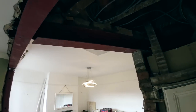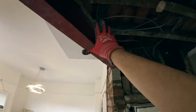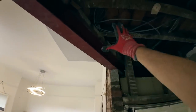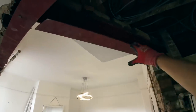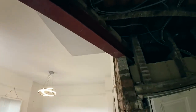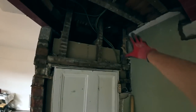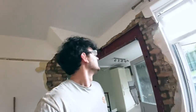Obviously before anyone asks why it's on an angle, we didn't just do that. I think if we did do that, there would be a lot of support for this part here. So obviously putting that back there where the wooden lintel was, it keeps it all supported across there as well. Obviously all that's going to get redone as well. Could be a new door go in, probably bigger, go up higher as well. No, I'm not an architect. But, there you go.